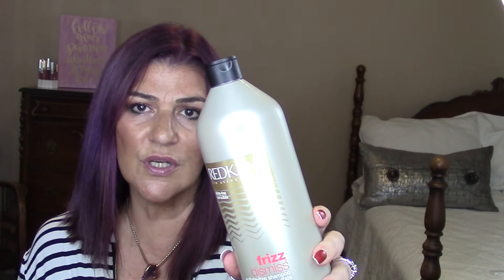I use the shampoo, the conditioner, the mask, and the oil. What I do is watch at Ulta when they have the buy-two-get-one deal. Because I don't use as much conditioner as shampoo, I buy two shampoos and get the conditioner free, and that's enough to last me about six or seven months because you only need a tiny little bit.